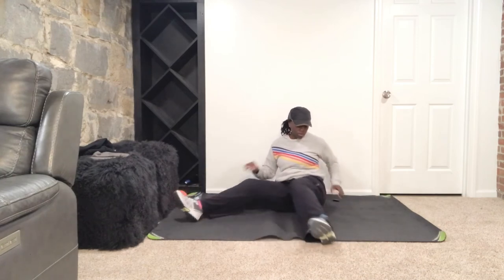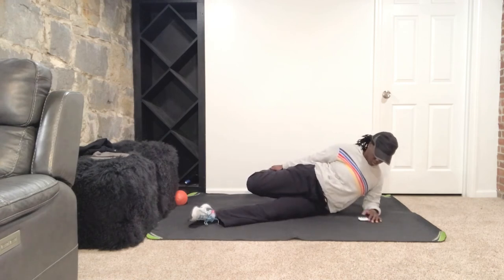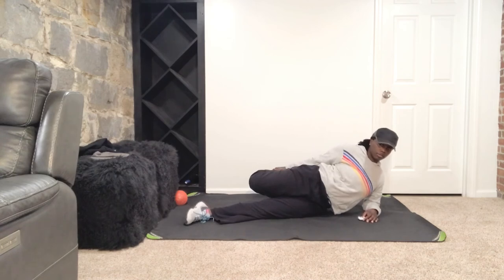We're going to take it to the other side and do the same thing. So stack those knees and those hips, the elbows on the shoulder, push that foot down to the hand, pull up with that hand, tuck the pelvis forward.